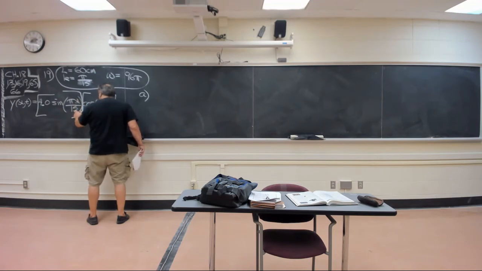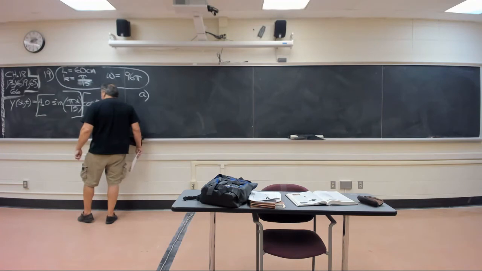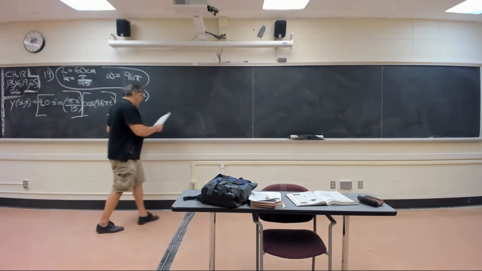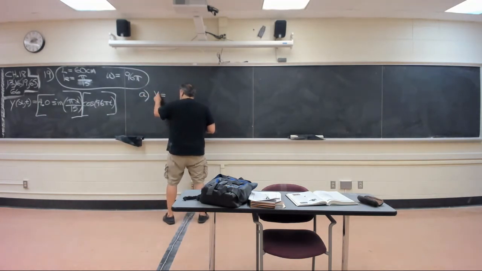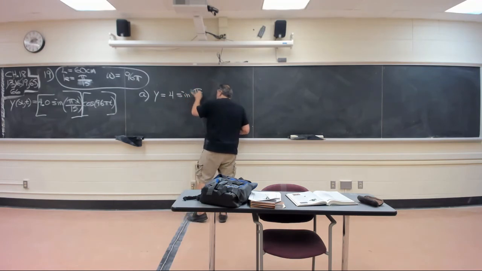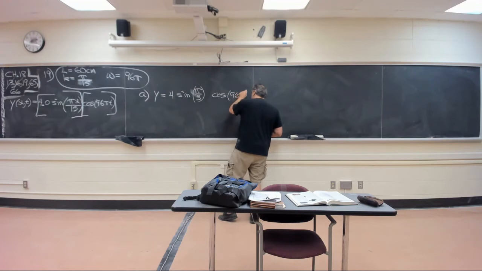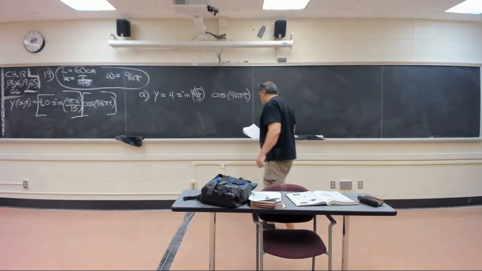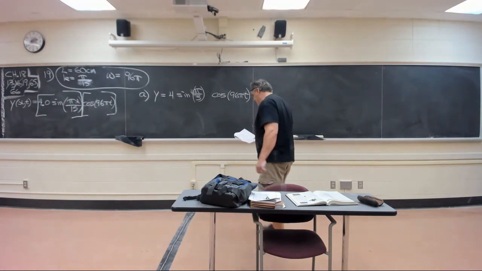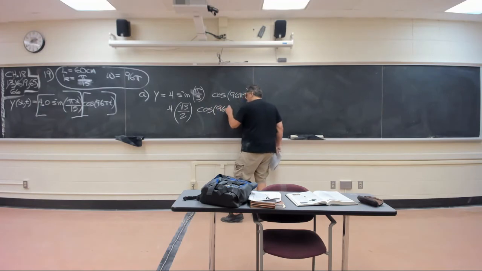What's 5 divided by 15? 5 over 15 is 1/3. This is pi over 3. Pi over 3 radians is the same as 60 degrees. The sine of 60 degrees is the square root of 3 over 2. And this is 4. So what happens is, guys, you do this, you get y of x, t. Here's your 4.0 times the sine of pi over 3, then the cosine of 96 pi t. We said that the sine of pi over 3 is the square root of 3 over 2. The 4 is right here. We'll cross that bridge as we need to.